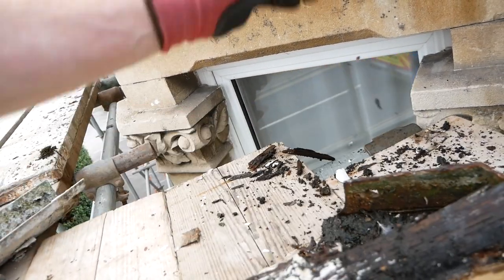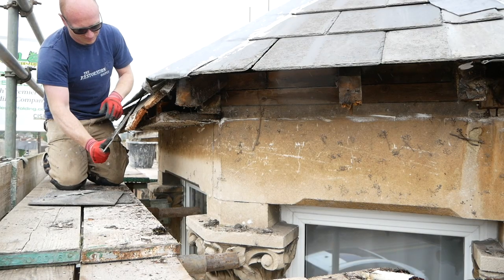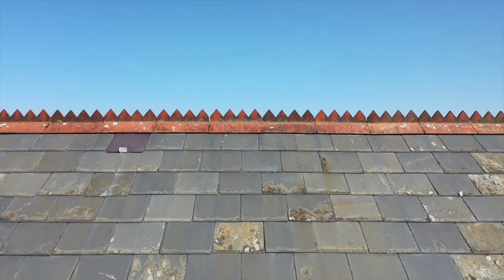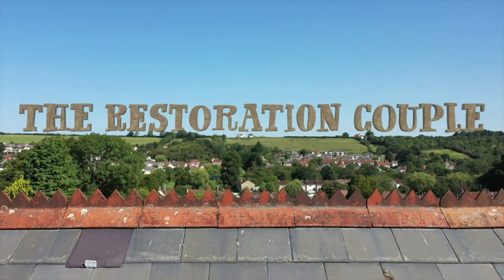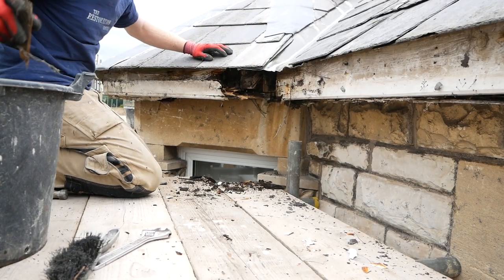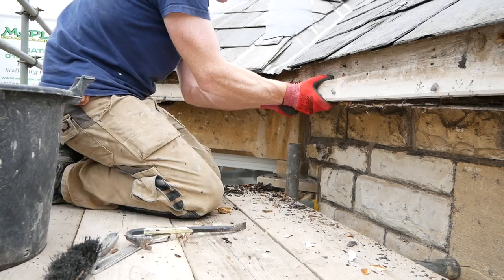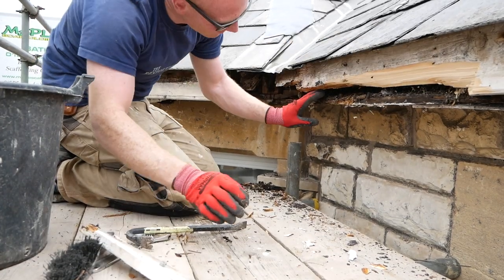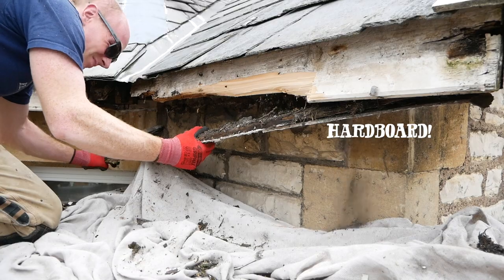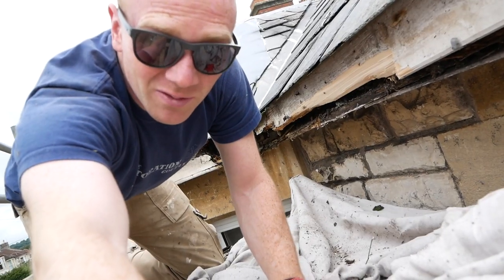Oh, this is the good stuff. Trying to save covering everything in dirt below.